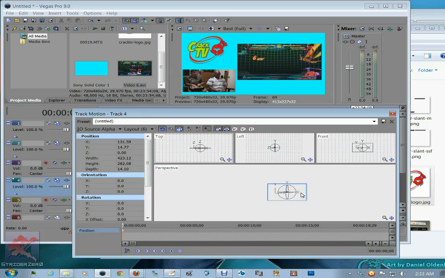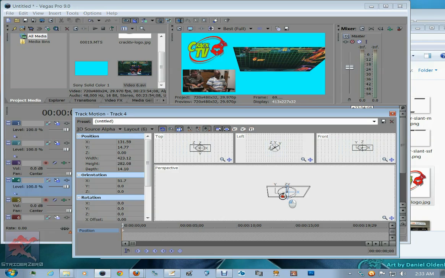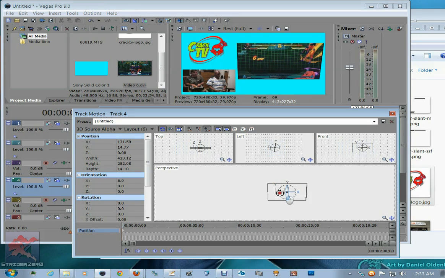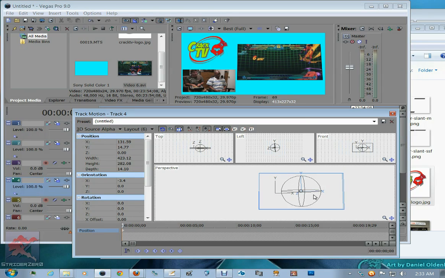That's how I rotated, how I kind of skewed the image. See, you can rotate vertically and horizontally. Zoom in. You can see the other axes that you can manipulate.